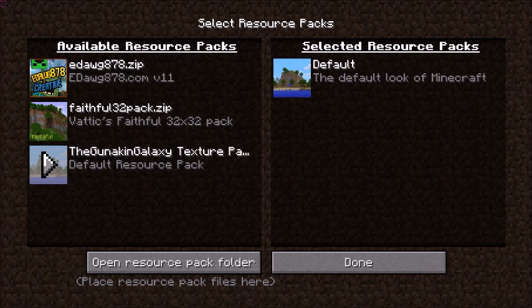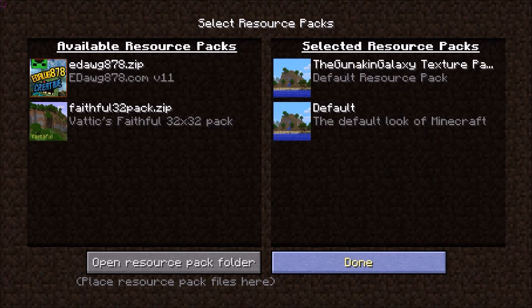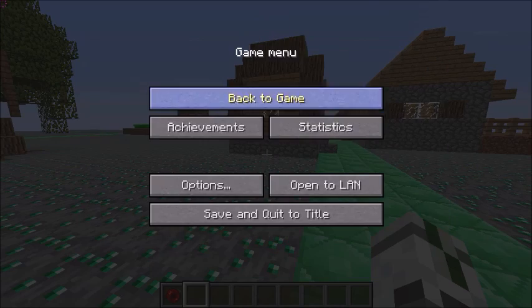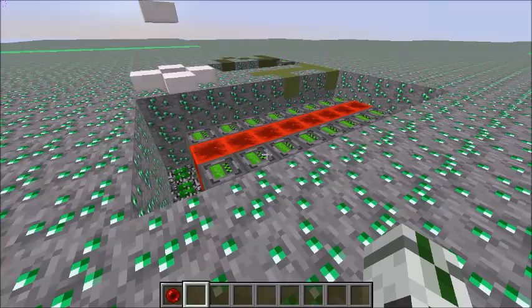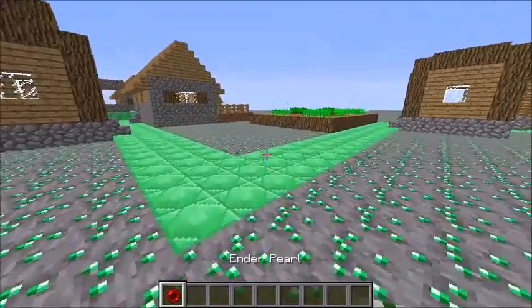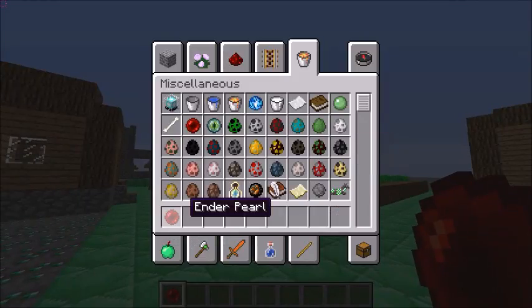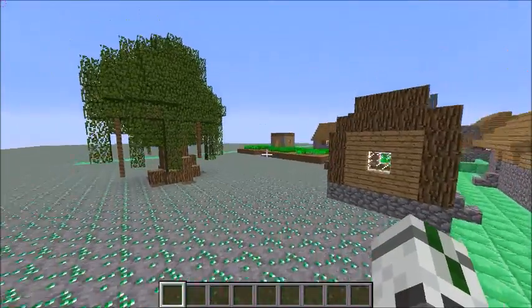This might take some time. Place my own texture pack I just made in there, and then save the changes. So this might take a while. Also one thing I do need to mention, if you don't know how to get to your .minecraft with the resource pack folder in it, there are tons of tutorials out there, so I would just recommend searching for a tutorial about that on YouTube, for example, and I'm sure you will get there. So as you can see, my textures are back, and I now have my changed ender pearl. So it is just as simple as that.